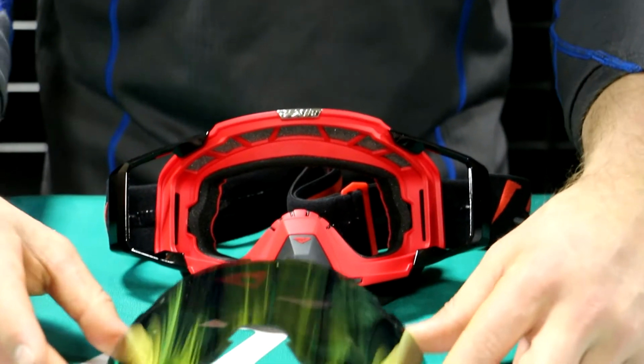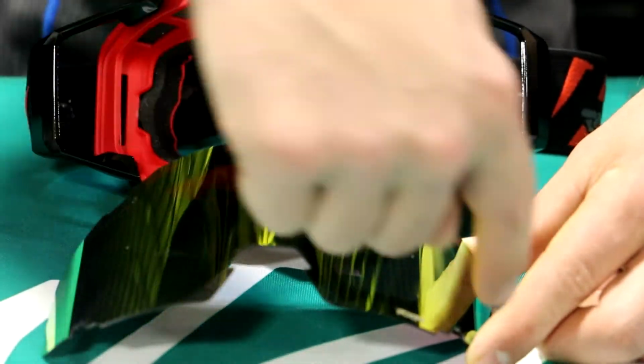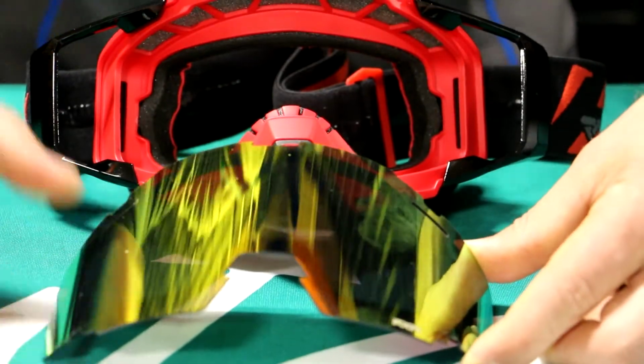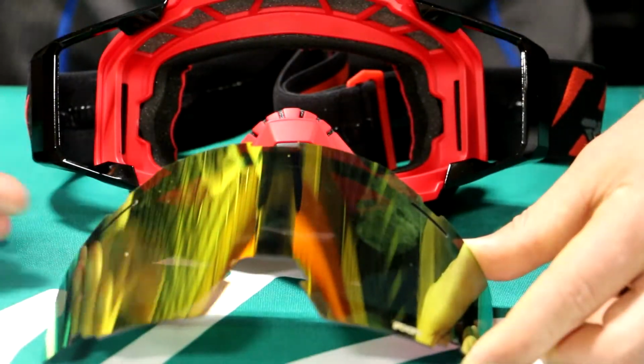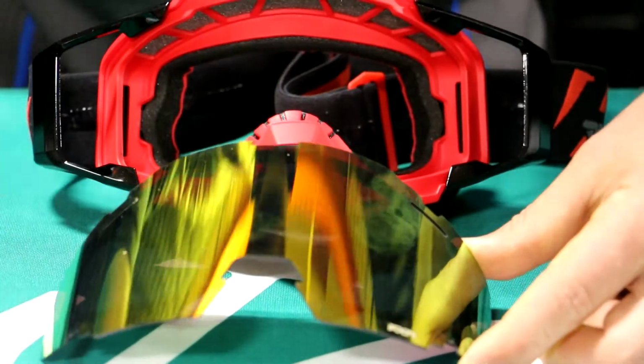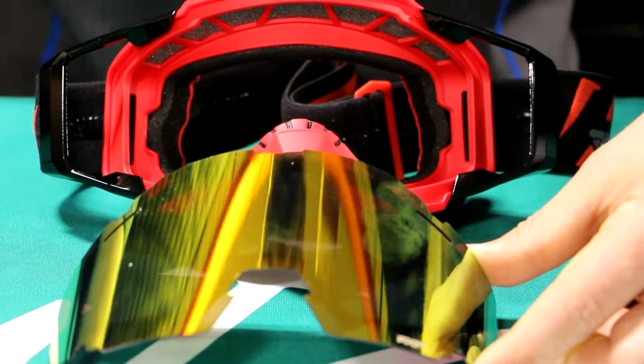But as you look around here, guys, there's a couple key things to take notation of. There is a groove for the nose, and then there are cutouts that run along the entire outside of the lens. Those are things that are going to meet up with spots within the frame. So keep that in mind when doing this, because you have a groove that runs all the way through here, and then those connection points as well. So a couple things to keep in mind, but again, still a user-friendly lens change.